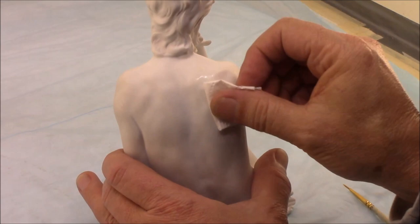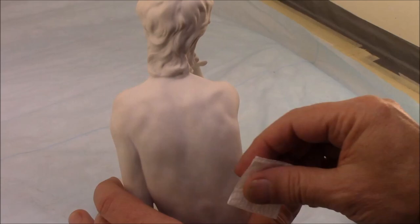That's the wet side of the pad. This is the dry side. Now that's completely gone, and I'm ready to go with my paint.